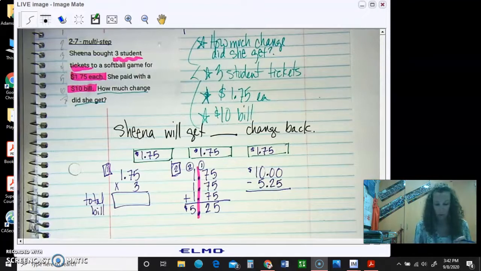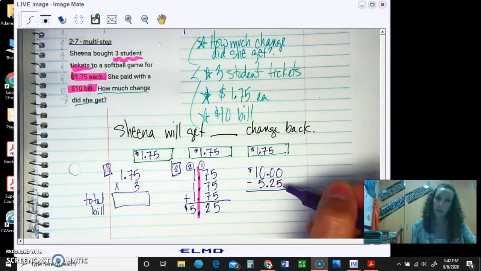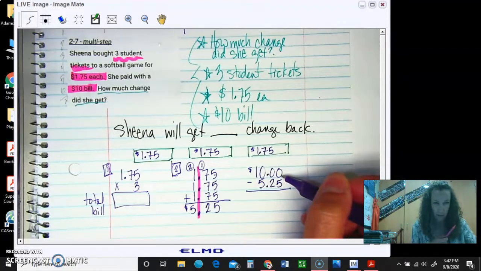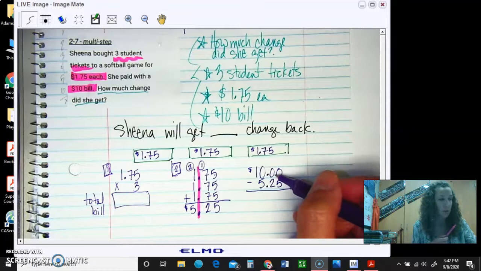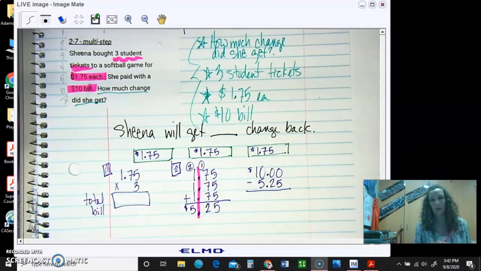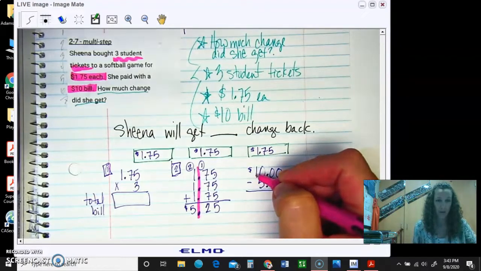So I want to use 2 pens here so we can see what's going on easier. So 0 minus 5, what's the answer? Think of it like this. If I have a basket full of 0 apples, can I take 5 from it? Nope. Got to go next door and borrow. Hey, but that guy has 0 too, so I have to go next door to him. Hey, but that guy also has 0. Got to keep going until you get to somebody that you can borrow from. So the 1 can lend out. That's what you're doing when you're borrowing. When somebody borrows from you, you are lending.